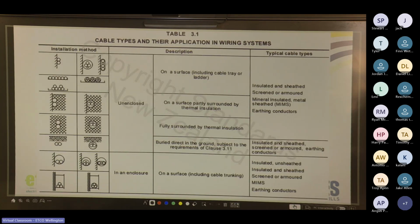Cool. So this is Table 3.1. This gives you basically installation methods: unenclosed, in an enclosure, and it shows the typical cables you would use. For example, unenclosed, fully surrounded by thermal insulation, you'd be looking at insulated and sheathed, screened or armored, MIMS and earthing conductors. And enclosed on a surface, including cable trunk, you'd be looking at insulated unsheathed, insulated and sheathed, screened or armored, MIMS and earthing conductor. This is just giving you examples of what it means when it says unenclosed, in an enclosure, on a surface, fully surrounded by thermal insulation.